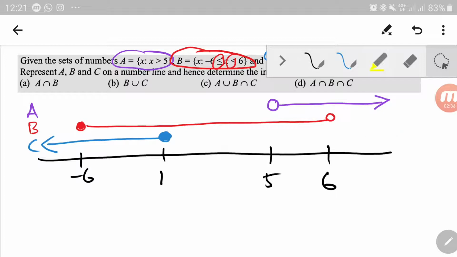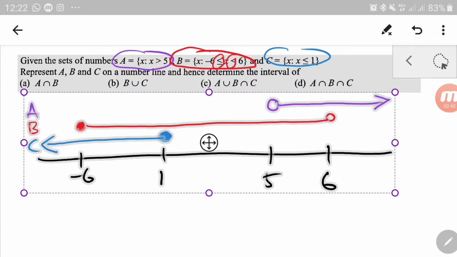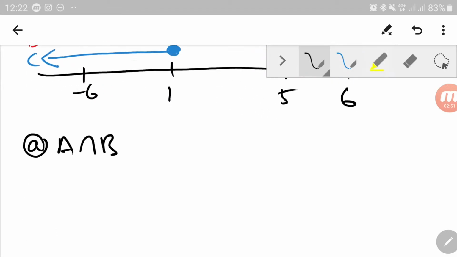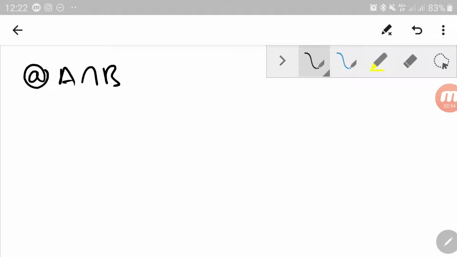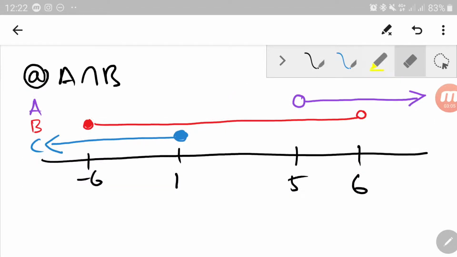Okay, so maybe it's useful if I copy this first. And then we want to solve the first one. We want to solve the intersection between A and B. So let's paste what we have just now. I copied but cannot paste. Easy. Okay, but C is useless, so remove. Now, intersect means the common elements in A and B.